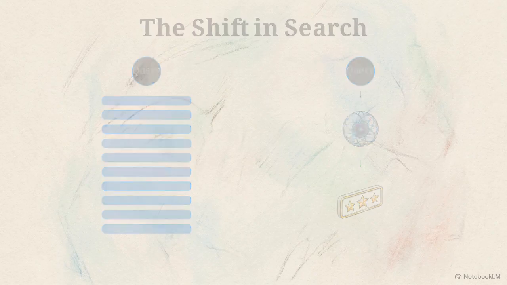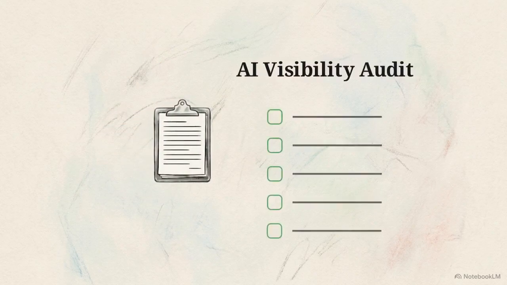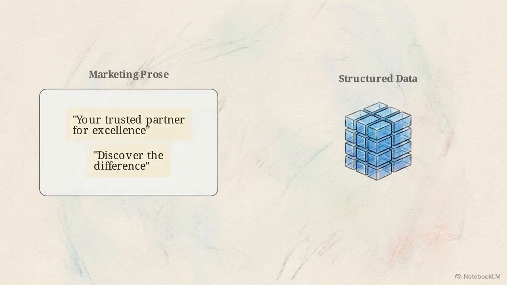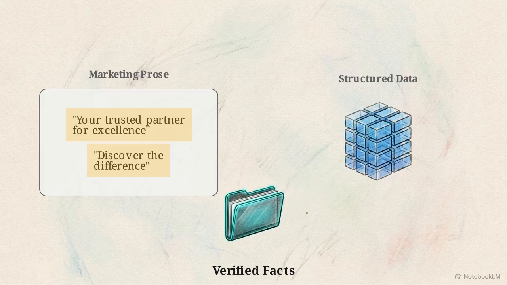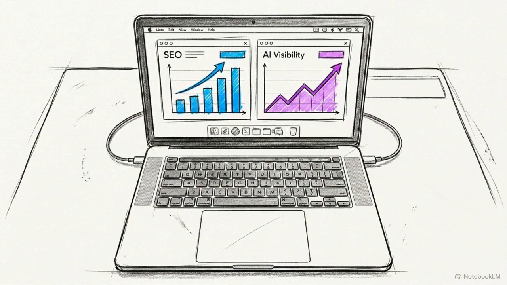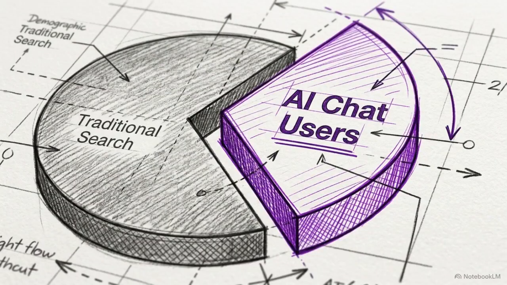two specific businesses. To capture the traffic moving through these new conversational channels, you have to adjust how your business presents its data. We will walk through the 5 specific steps required to audit your current AI visibility and update your signals so these models recommend you. Improving your visibility within AI models works alongside your existing SEO. While Google continues to drive a significant share of traffic, these 5 steps ensure you are visible to the segment of users who have moved away from traditional search engines.